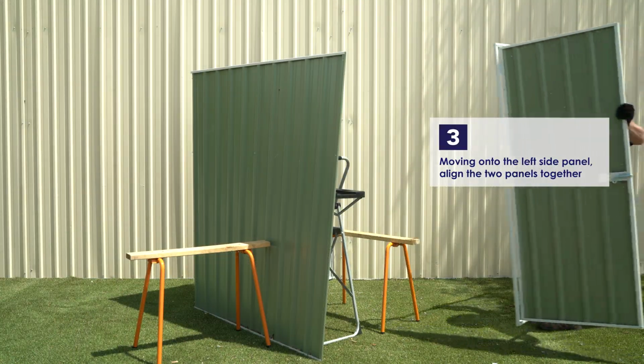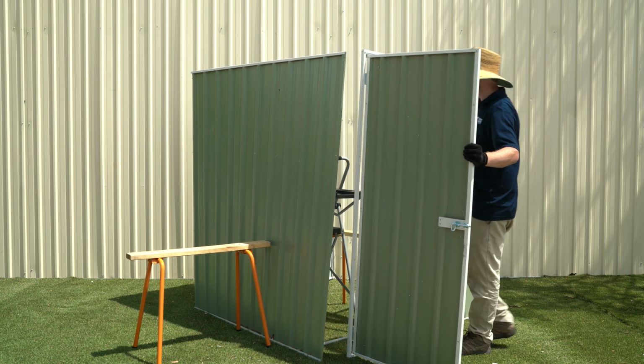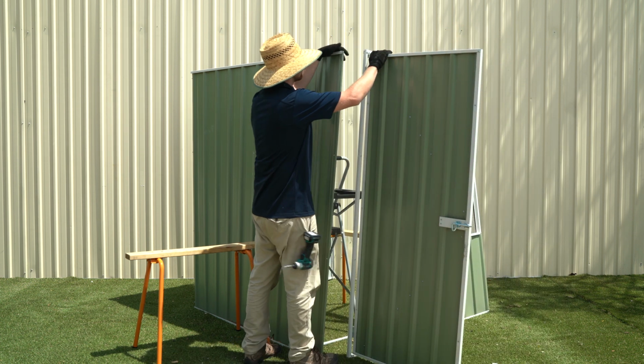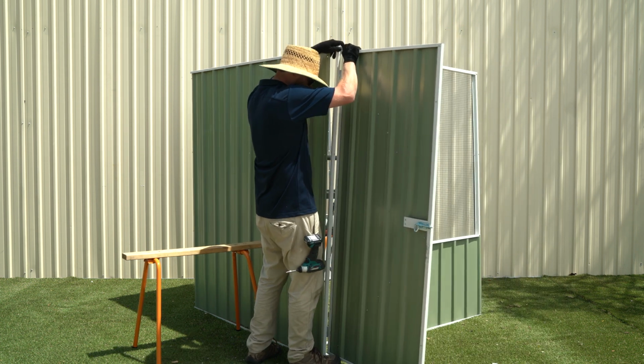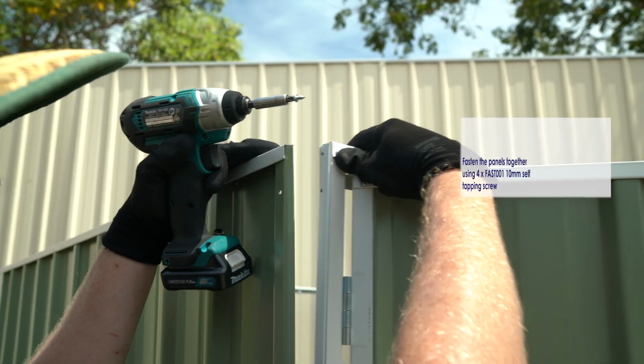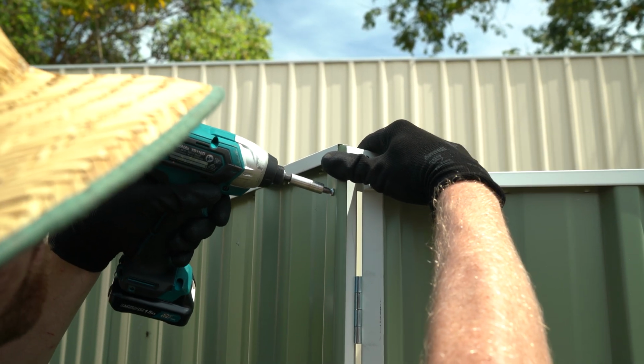Move on to the left side panel now. Bring it over and align it with the rear panel. Secure these two panels together using 4 more of the 10mm self-tapping screws.